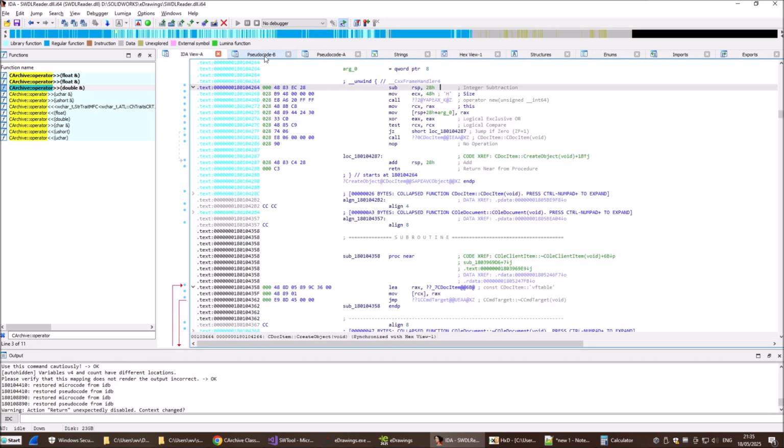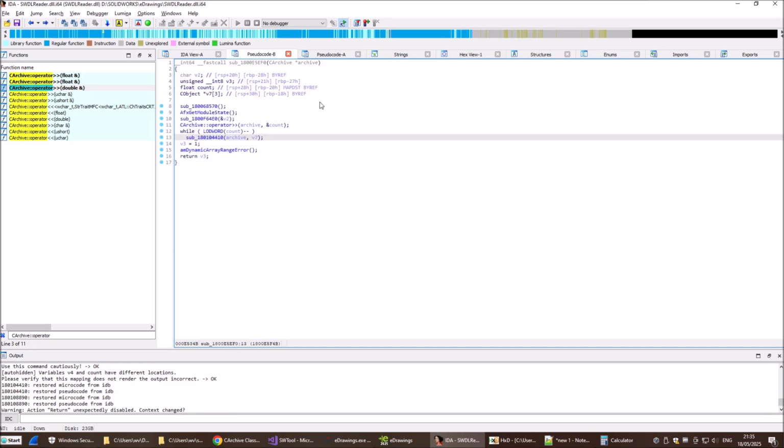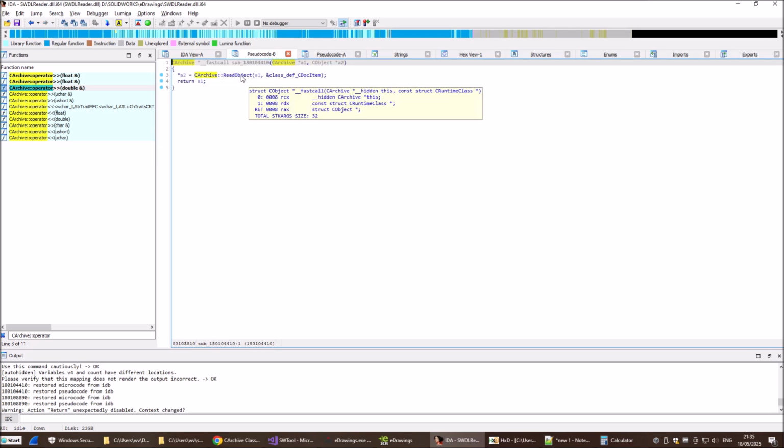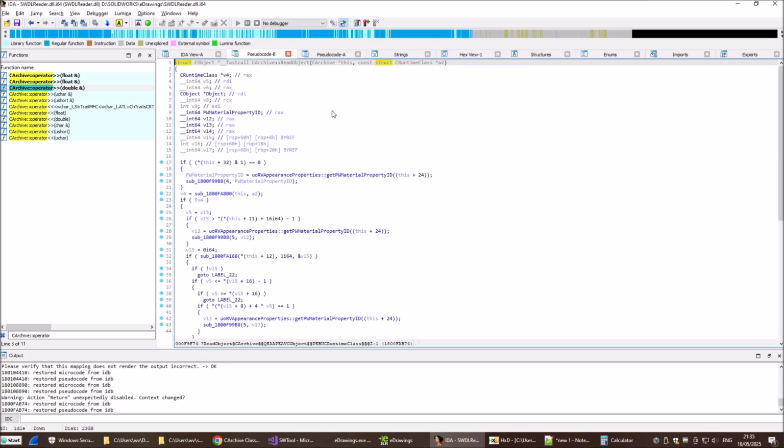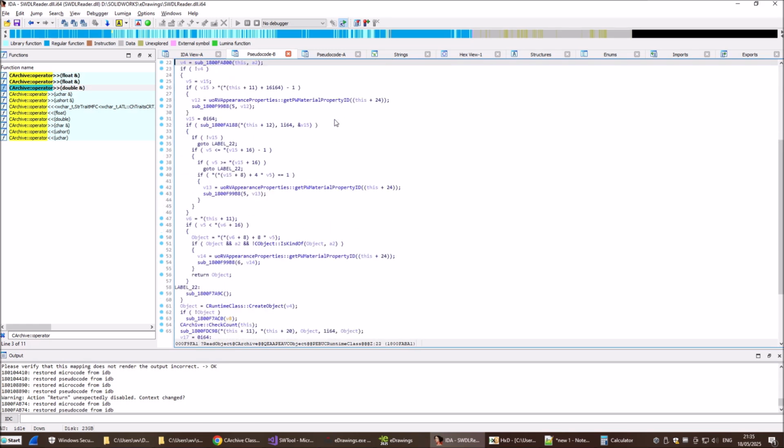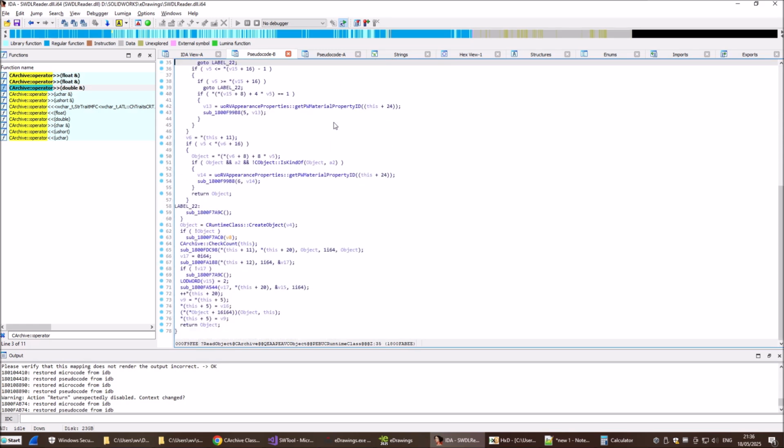How do I get back? Why, and also, why is the archive needed? Ah yeah. Create object. Check count.